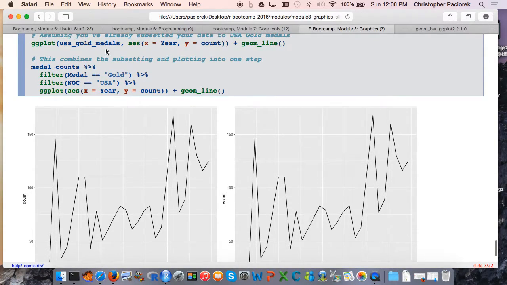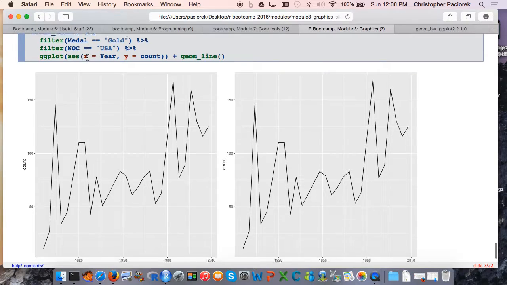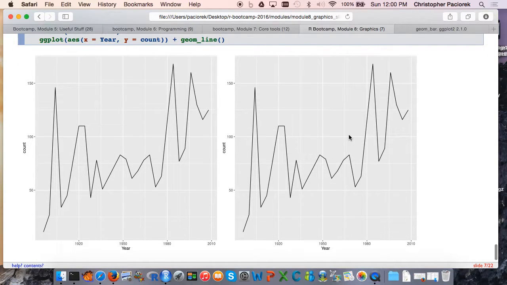Or if I didn't want to save that USA gold metals object, I could just chain it all together. So take the metal counts and then filter it down to gold metals from the USA and use this pipe operator to put it into ggplot. The pipe operator works by putting that object into the first argument of the function you're piping into. So instead of having to specify the data, you just pipe it in. And here's what that looks like. They're identical.